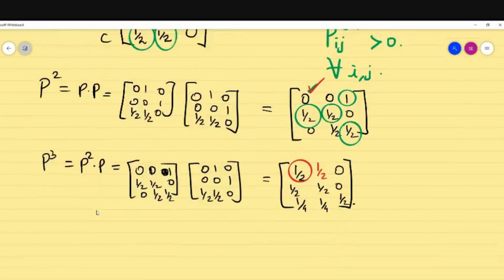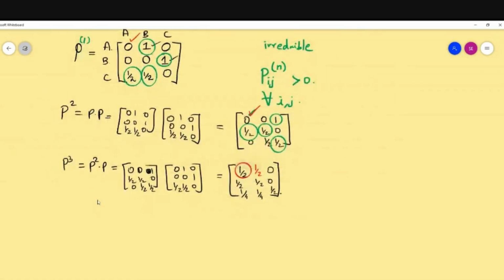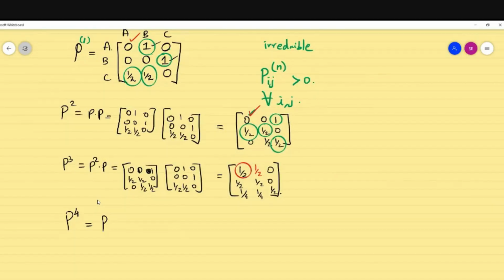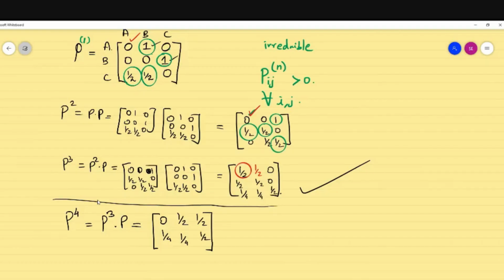But for the case of periodic or aperiodic, we will need a little more steps. We'll go to P5 or P6 such that all the elements will become non-zero. So P cube into P, again if you evaluate, you will get 1 by 2, 1 by 2. This is just for our reference. Here itself, in step 3, all the elements become non-zero. These are all for further reference. Similarly, I will do P5, where in most cases you will see that at P5 or P6 you will arrive.